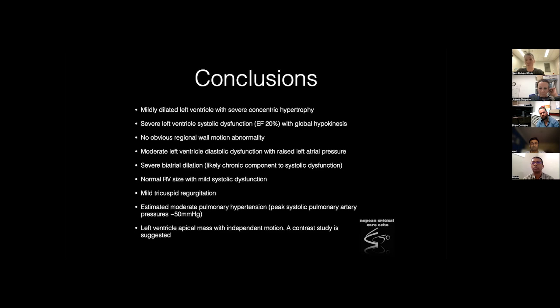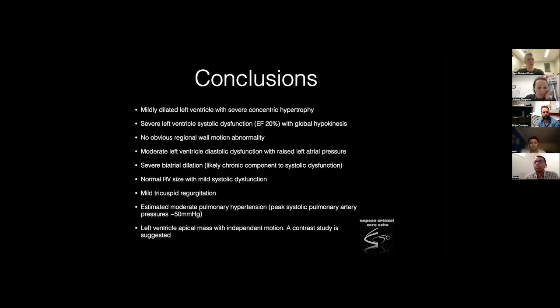The next thing I love that you said is there's likely a chronic component to this. I think that's really important to put into the conclusion for this guy, because I don't think this is acute. There may be an acute component to it, but there's clearly some chronicity to it because you've got thickened walls and you've got severe diastolic dysfunction and you've got a big left atrium with raised left atrial pressure.